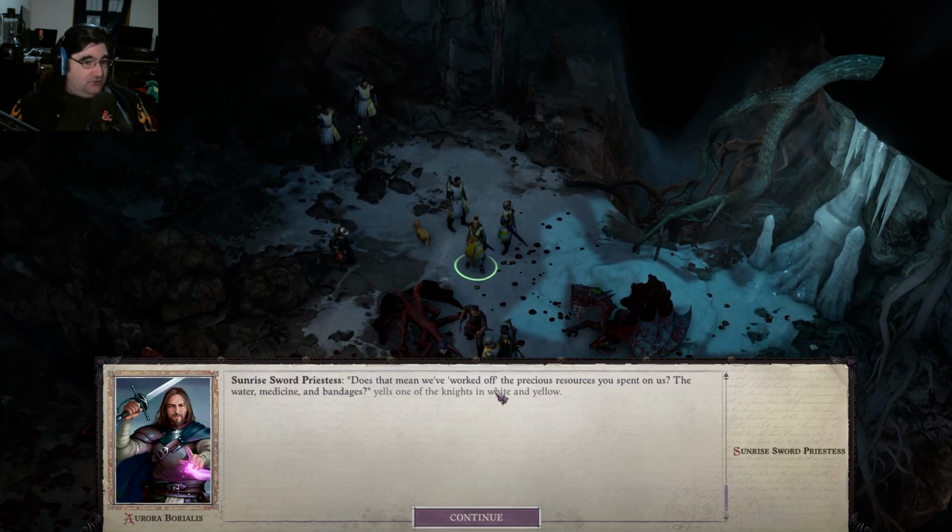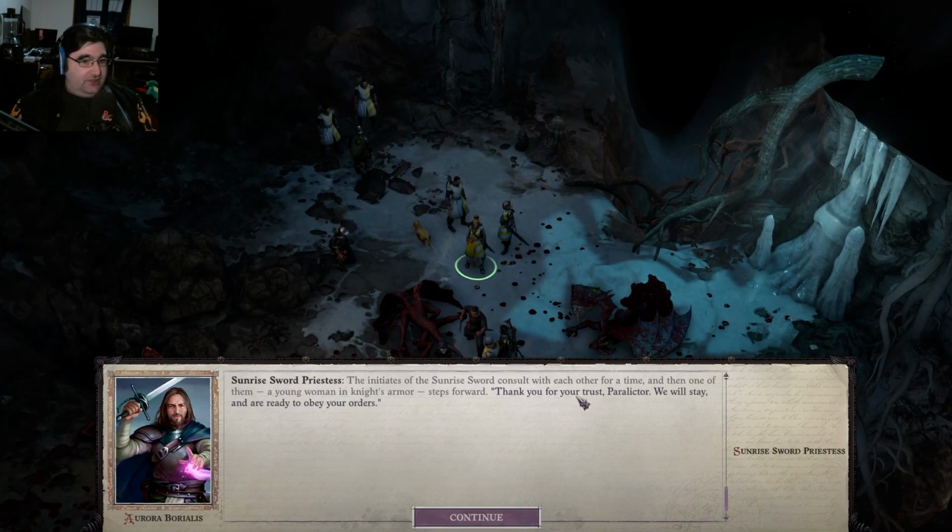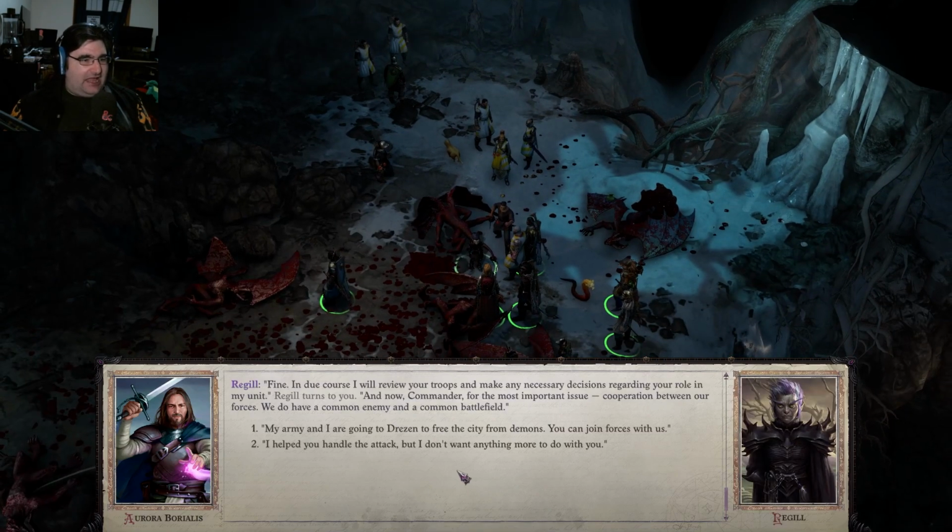Does that mean we've worked off the precious resources you spent on us? The water, medicine, and bandages? I wouldn't make such an offer if I thought you were useless garbage. Thank you for your trust, Perelector. We will stay and are ready to obey your orders. Fine. In due course, I will review your troops and make any necessary decisions regarding your role in my unit.